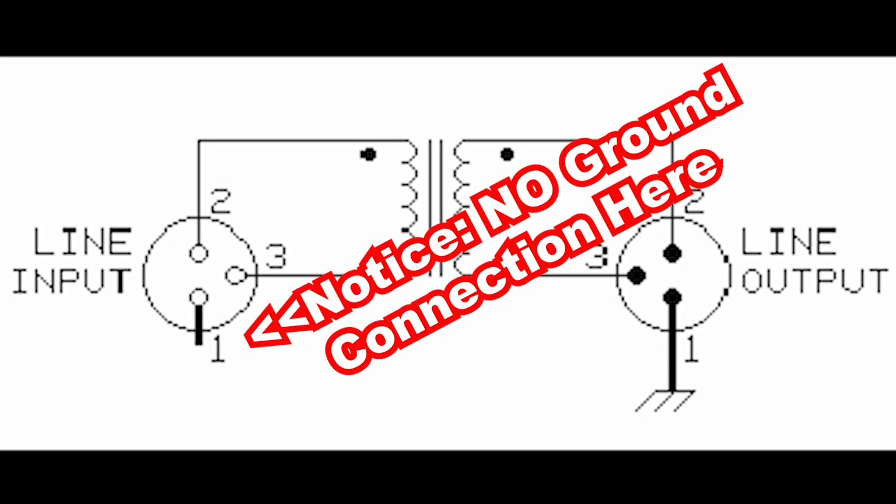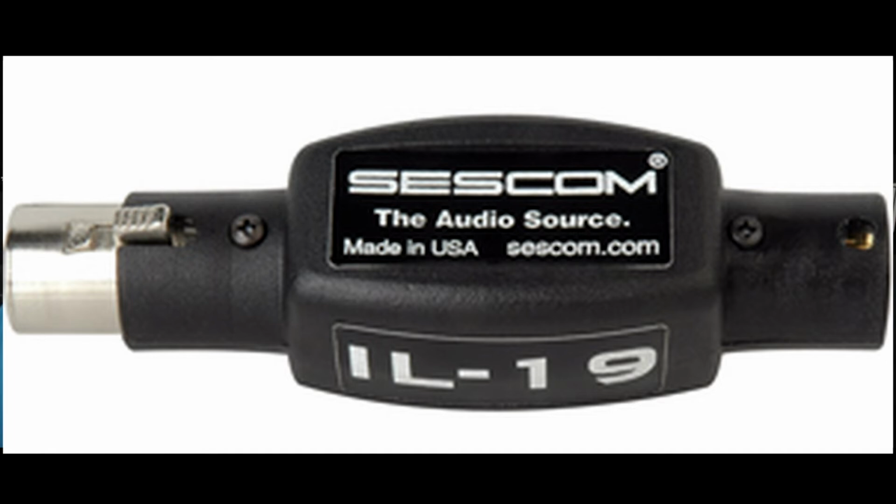Bridging transformers can either be used to connect 2 devices of differing impedances or 2 different impedances to create an impedance loading within the devices that's constant between the devices, if that makes any sense. Isolation transformers, if made correctly, are designed to electrically isolate 2 different devices or 2 different systems. Isolation transformers are also available for AC power, but that's an entirely different subject I'm not going to get into here. Of all the things to have in your toolkit, a couple of small isolation transformers are a must-have.